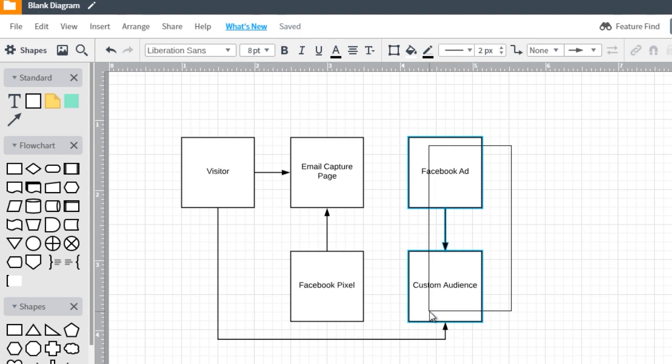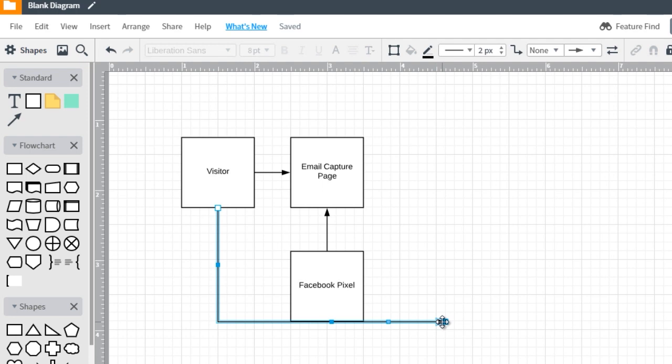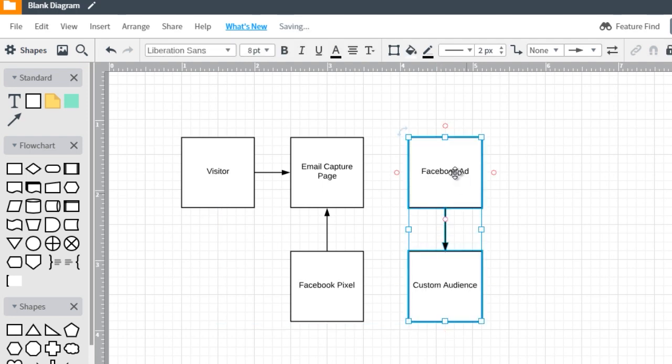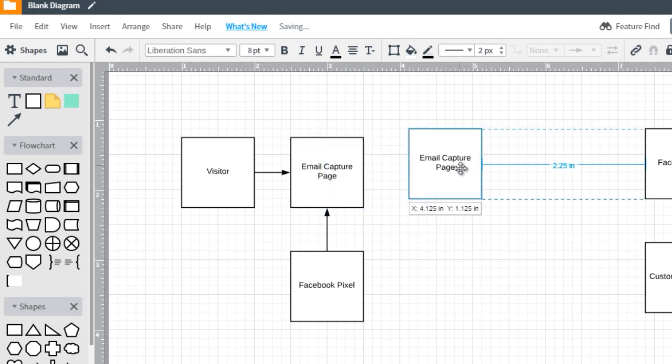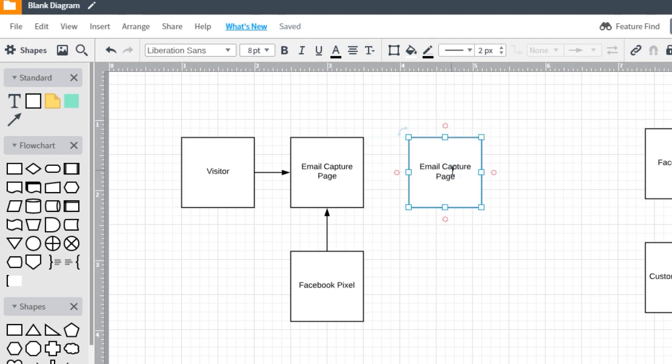Now, I'm going to remove these because it's going to get a little bit longer. And I'm going to delete this. I'm going to actually copy this back, but we're going to move this over here. So if they fill out the email, what is after that? All right. What is after that? So after that, depending on how things are set up, if you've got it set up with double opt-in confirmation, which means they have to check their email address and click the link and all that, and it goes to that page, or they fill in the email and it immediately directs them to the next page.